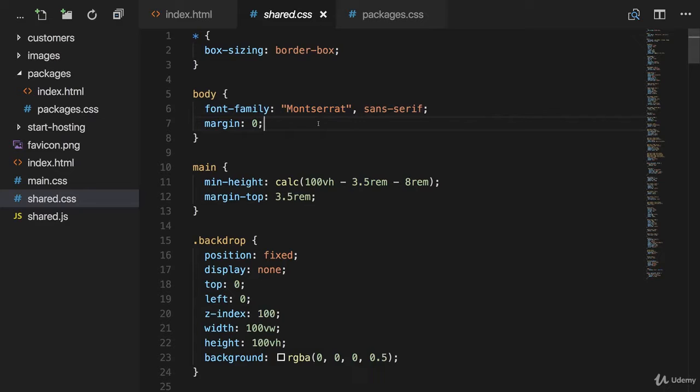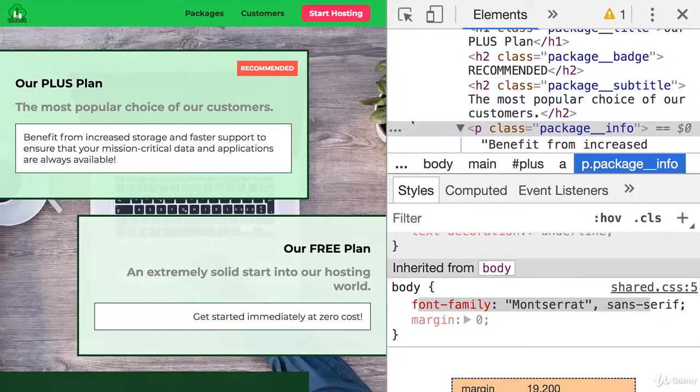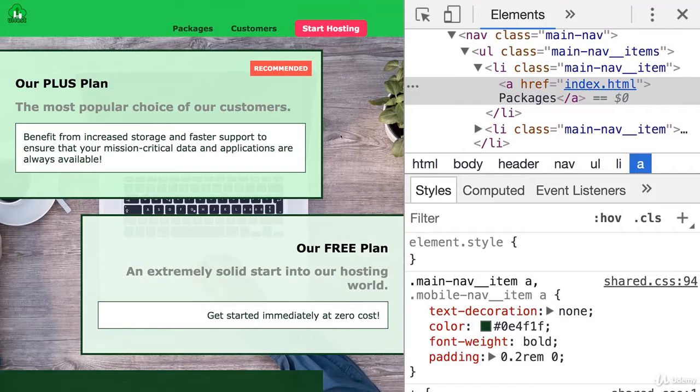If you now think back about our slides, I said that the first way to display fonts is the default way, so basically let the browser decide what font family it should display. Now what happens if I comment this font family out right here and go back to our website? Keep in mind, at the moment we use the Montserrat font family. If we now reload the page, we can see some interesting things.